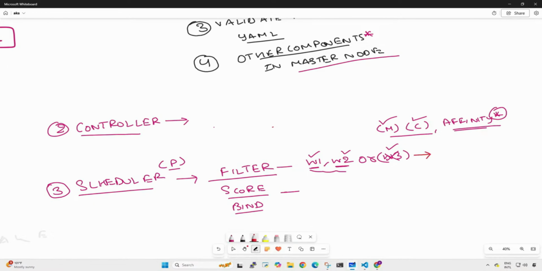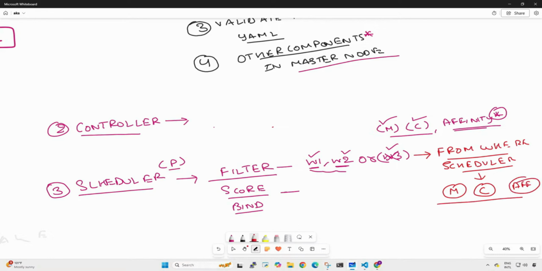So here comes a very interesting question. Where is the scheduler getting the information regarding the memory utilization, CPU utilization or affinity? To fetch this kind of information, we have one component in the master node called etcd. Okay, let me draw.